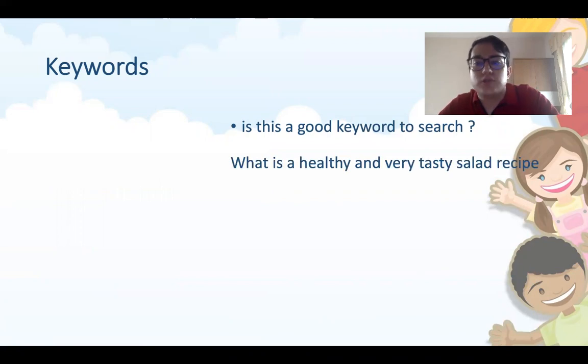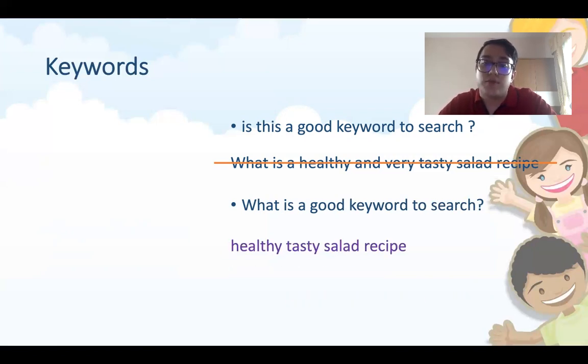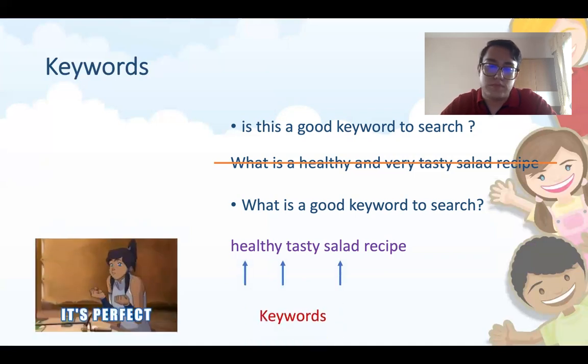Do you think this is a good question, good keyword? What is a healthy and very tasty salad recipe? No, it's wrong. It's not a good keyword. It's a question, it's not a keyword. What is a good keyword to search? A good keyword is healthy, tasty salad recipe. It's perfect, right?